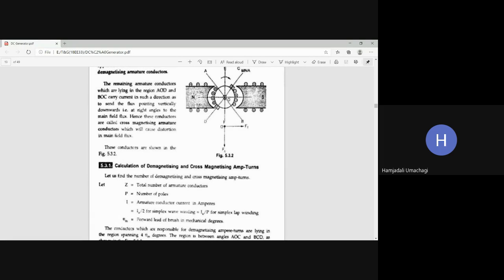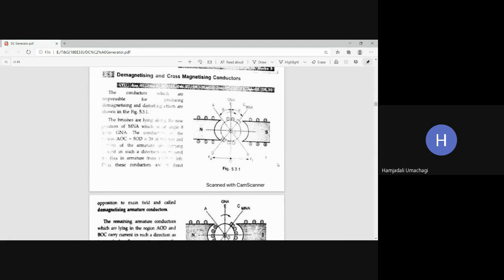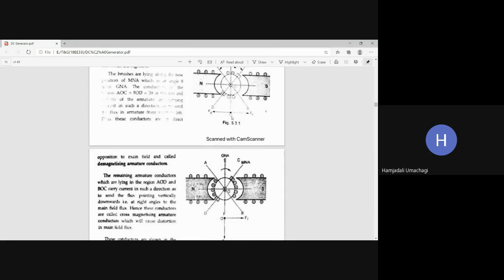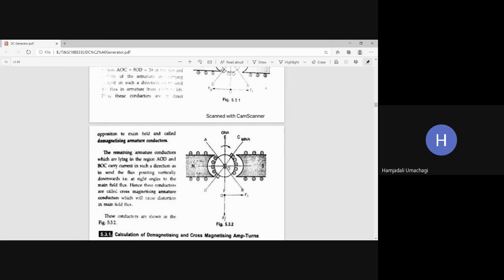Yes. Soon after connecting the load, you will observe that current will flow through the armature conductors, and the armature conductors will give rise to armature flux. This armature flux will have two components. The demagnetizing component is completely opposite to the main flux. If the main flux is moving in this direction, the demagnetizing one will be moving in the opposite direction, trying to cancel the FF value. The other component of the armature flux is cross magnetizing, which will be moving in the downward direction. Remember, both FC, cross magnetizing, and FD, demagnetizing, are components of armature flux, and these two components will try to distort the main field winding flux, which is nothing but the FF value. Are you getting?